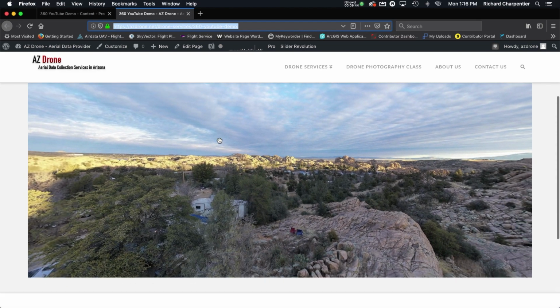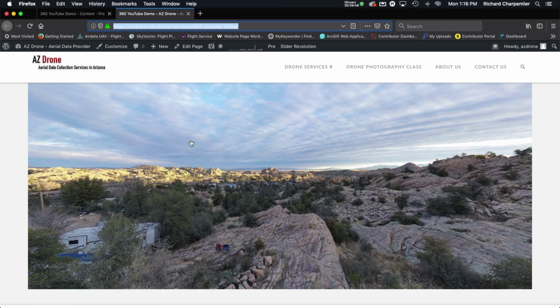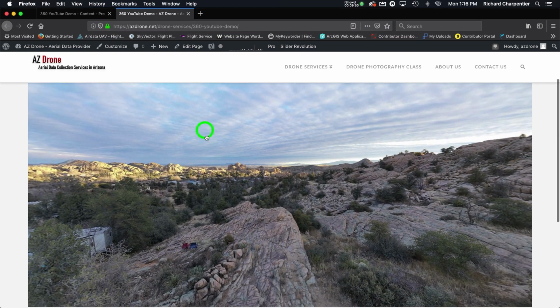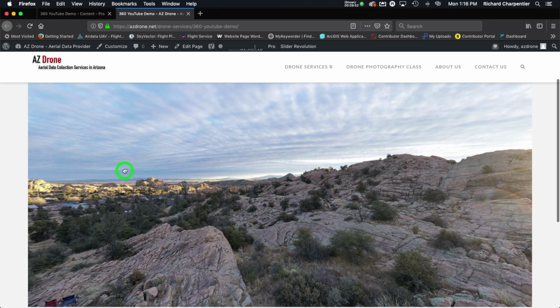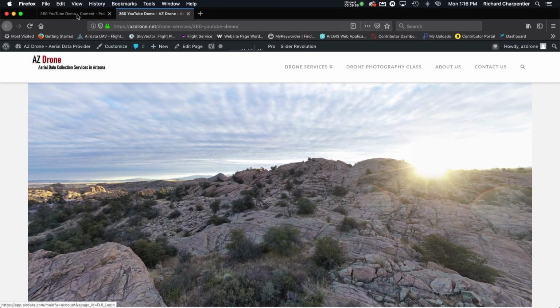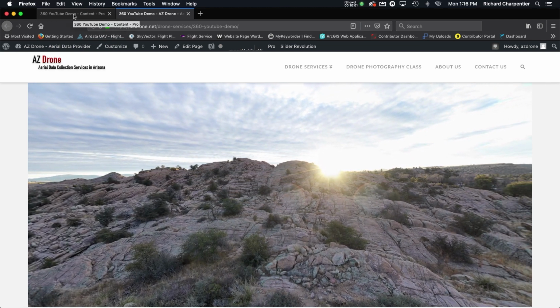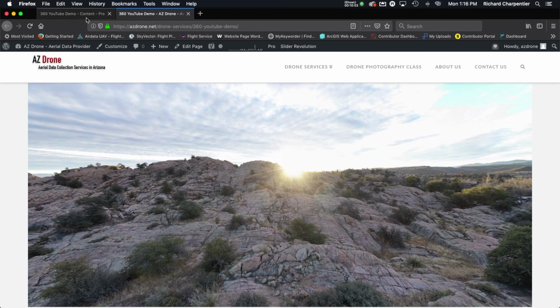One of the things that's really cool with the X theme is that I could even put this in a smaller column. So this doesn't have to take up the whole screen is what I'm saying. And you could actually put multiple sliders in multiple columns using the X theme in WordPress, or several other themes that are available out there as well.